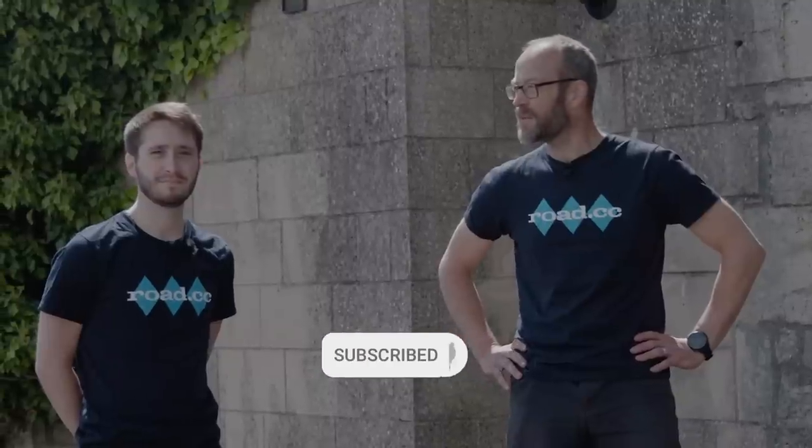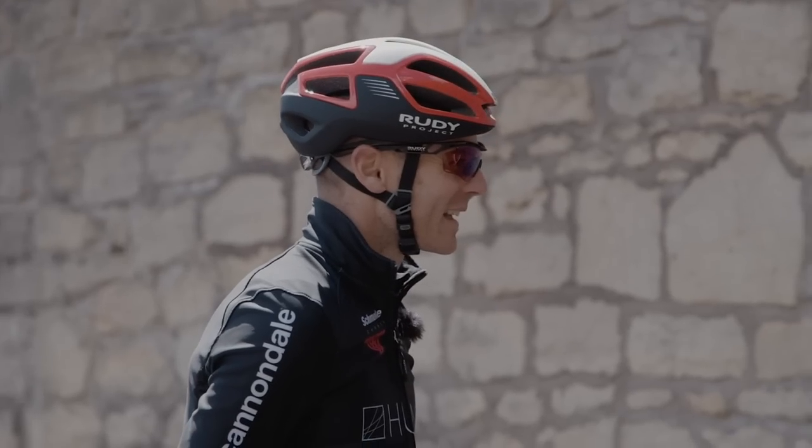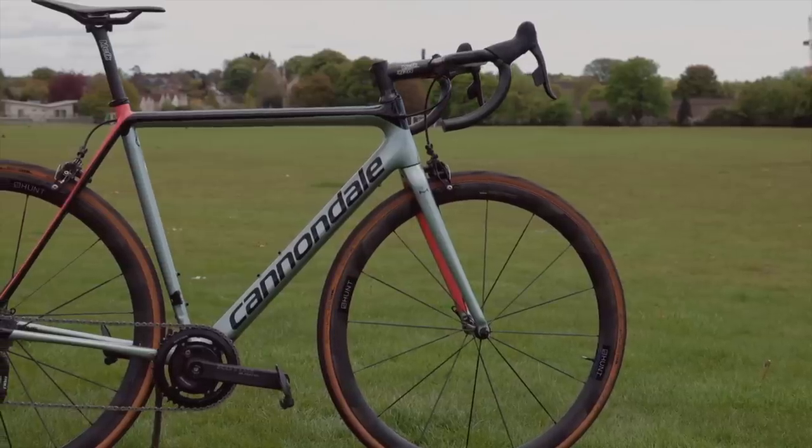To do this, we need somebody that can do full gas five times in a row. And Liam wasn't really up for it, and I'm certainly not. So instead, we've roped in the current British hill climb champion, Andrew Feather. Welcome, Andrew. Wow, what joy we've got for you today. The first one you'll be familiar with, because this is your hill climb bike. This is my hill climb bike, yeah.